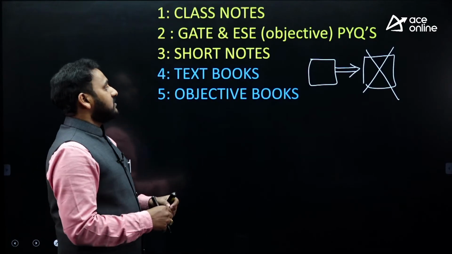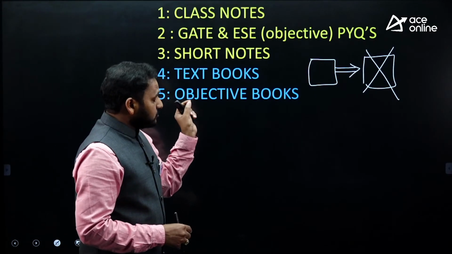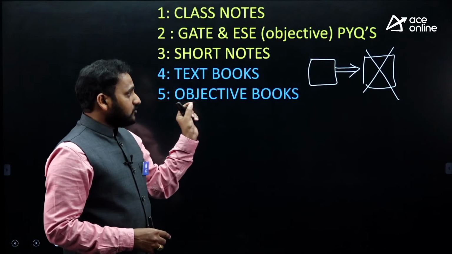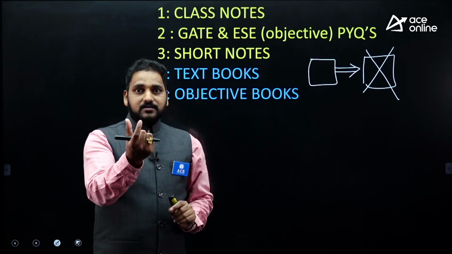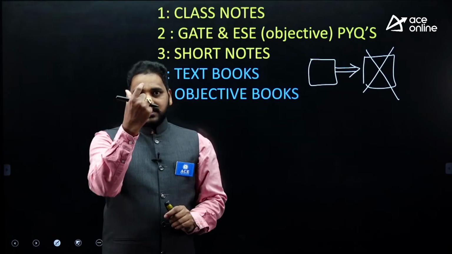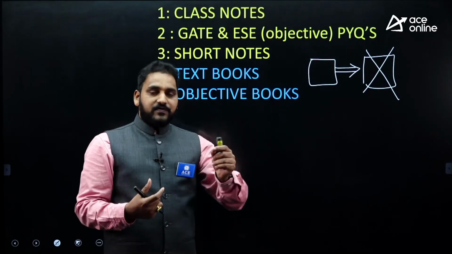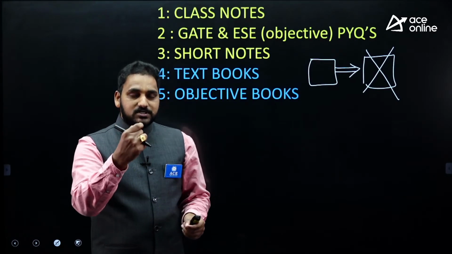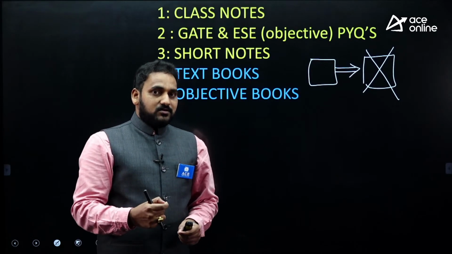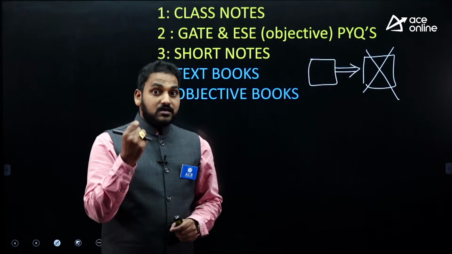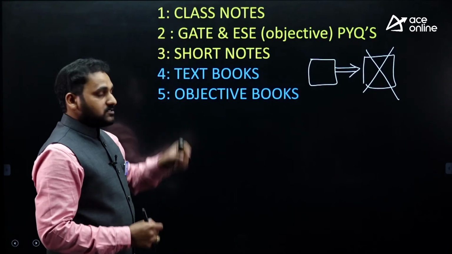But please, while preparing objective bits, you have to choose the best publication and there should not be any mistakes, and then you try to solve it. Because even if you find one or two mistakes, you should be in a position to correct it. You should not follow it blindly, because you are already good in the subject by doing all these things.